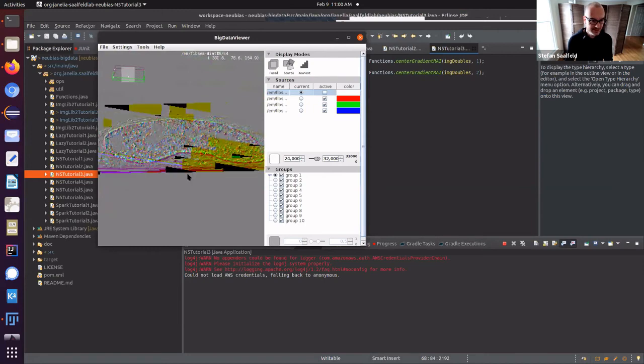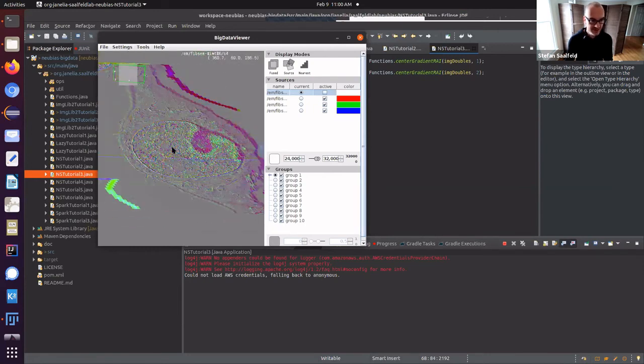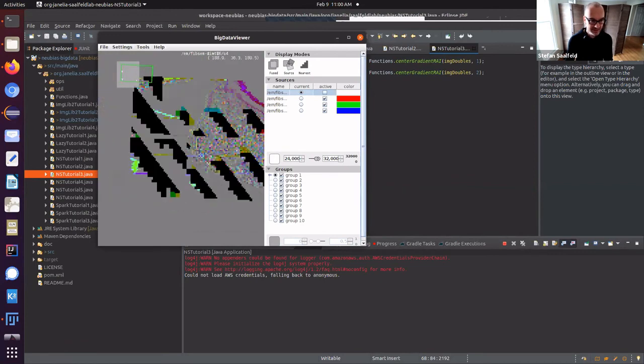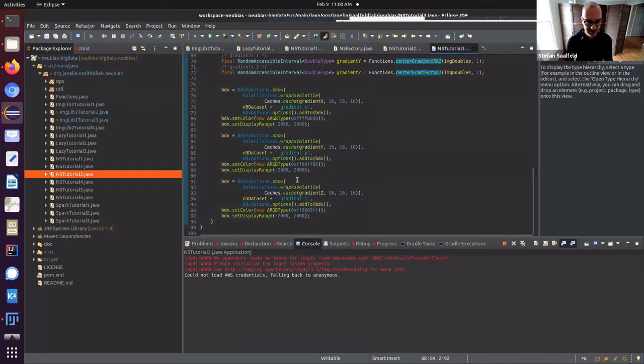rotate things. You can also see that we're using a slightly different cache block size for the gradients than for the incoming data set. The incoming data set has relatively large blocks, but the cache for the gradients is much, much smaller. Still, every gradient that needs to be calculated needs to wait for the big block to emerge. But once it's there, it's all relatively fast because it works through this multi-threaded cache queue. Right? OK, so this is on-the-fly processing and caching of data in Big Data Viewer.